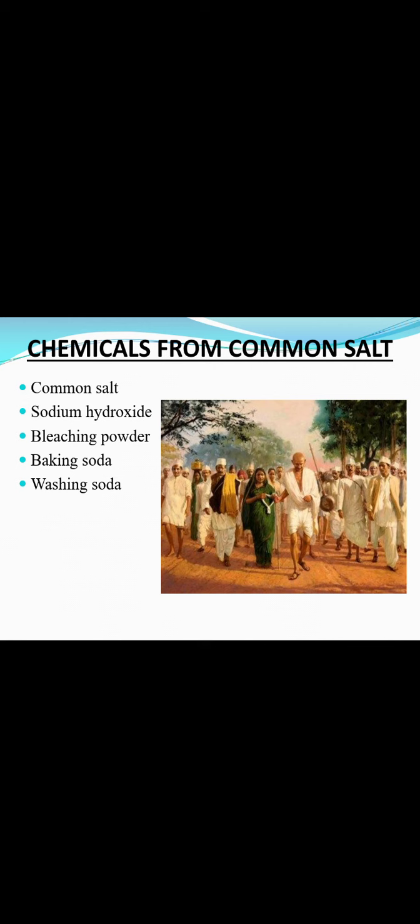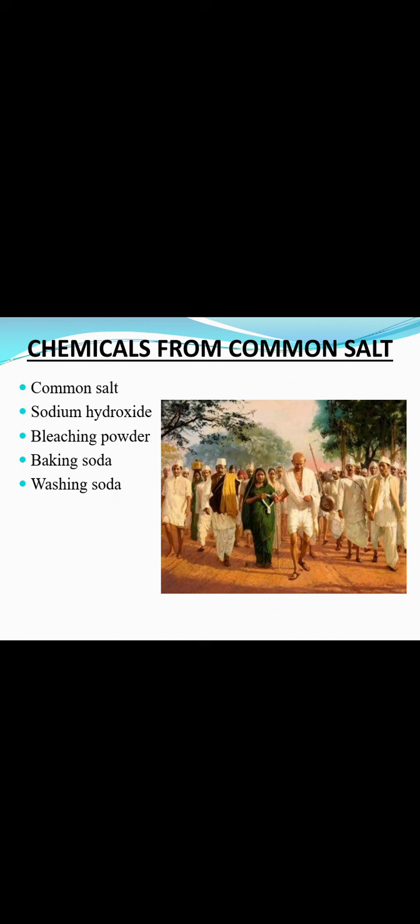We have heard of Mahatma Gandhi's Dandi March. So we know that sodium chloride was an important symbol in the struggle for freedom, right? Here we will be studying different salts, that is common salt, sodium hydroxide, bleaching powder, baking soda, and washing soda. We know common salt is a raw material for chemicals.